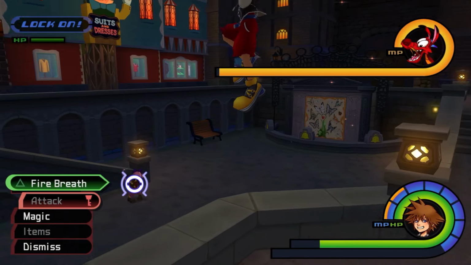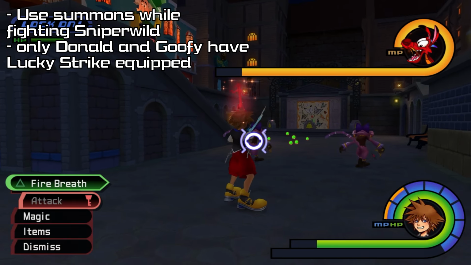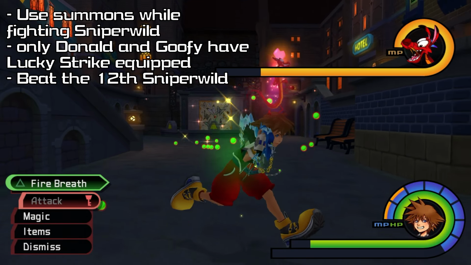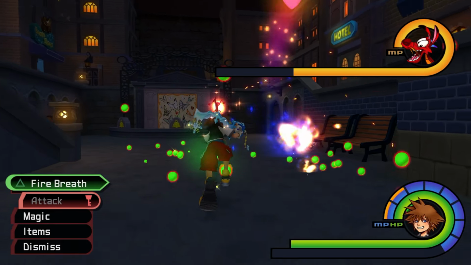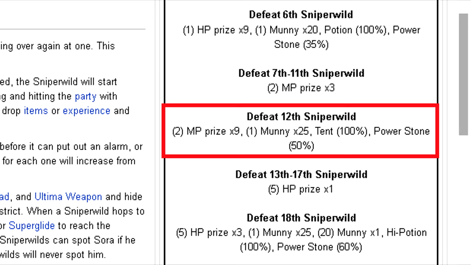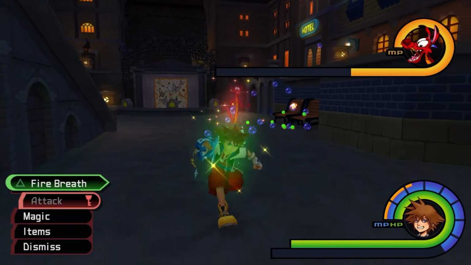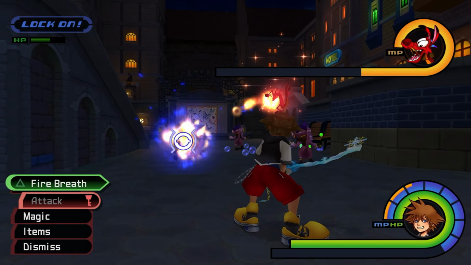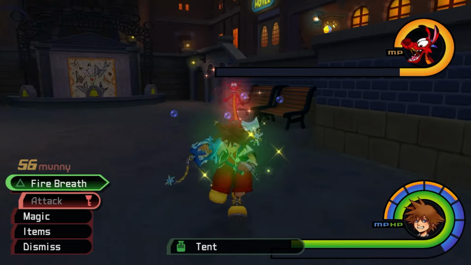Well, I tested it. What I did was use summons while fighting Sniper Wild, then with only Donald and Goofy having Lucky Strikes equipped, I'd defeat the 12th Sniper Wild, then soft reset to ensure I had new RNG. Why the 12th Sniper Wild? Well, for beating the 12th Sniper Wild, there's a base 50% drop rate for a Power Stone, but with 2 Lucky Strikes, it goes up to 100%. So I did that 10 times, and it dropped every single time. So that means either Lucky Strike works with summons, or I'm luckier than a furry cosplayer at Anthrocon.